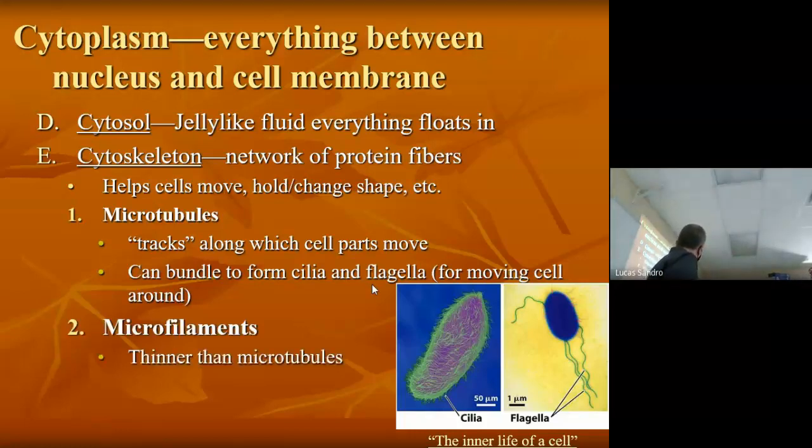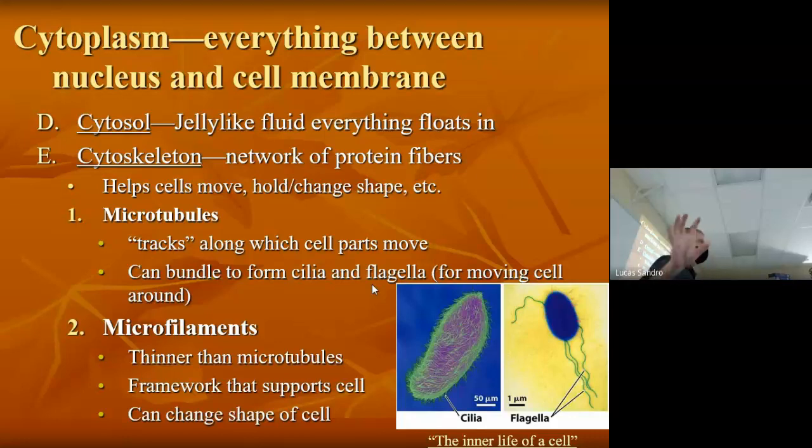So then microfilaments, those are the ones that run all throughout the cell and are hanging onto the inside of the cell membrane. The proteins on the inside of the cell membrane are attached to microfilaments, and that's what holds the cell's shape and can change the cell's shape. In the case of cells that do that, your white blood cells are an example. They can change shape. In fact, tomorrow we'll watch a video where you actually see everything that goes on inside a white blood cell before it changes shape. It brings a lot of this stuff together, but I want to do a little more before we do that.